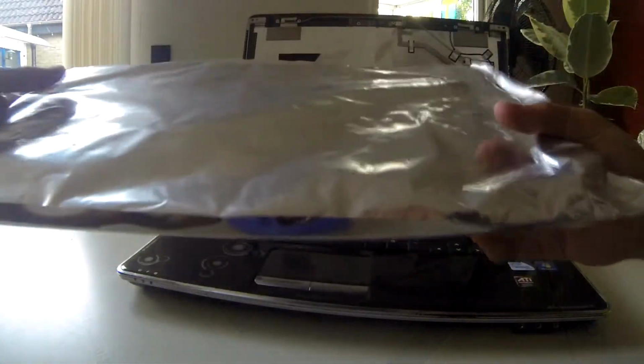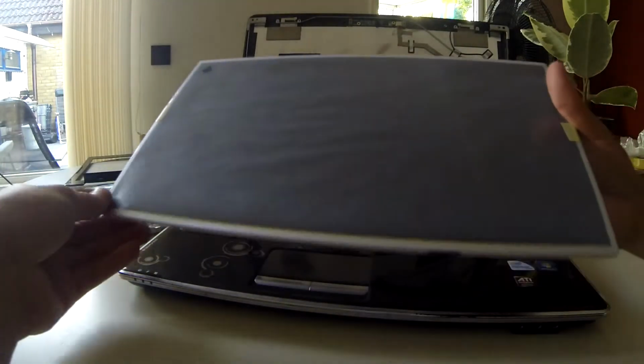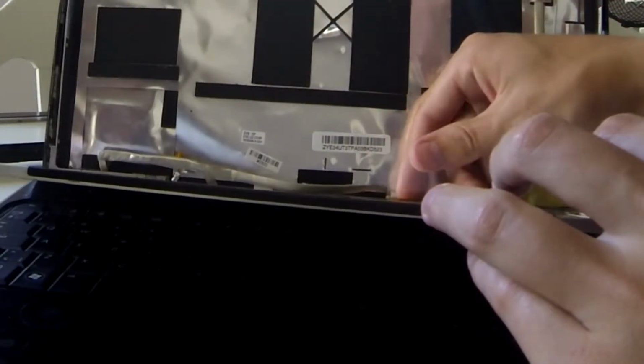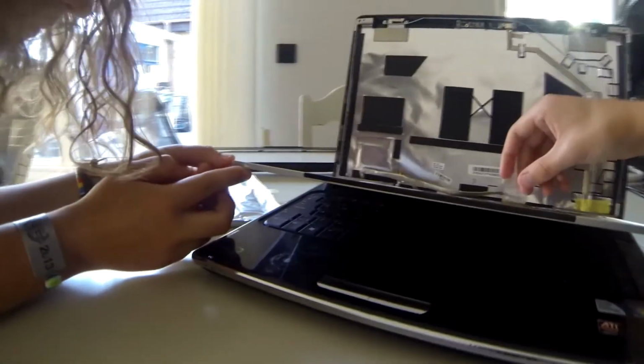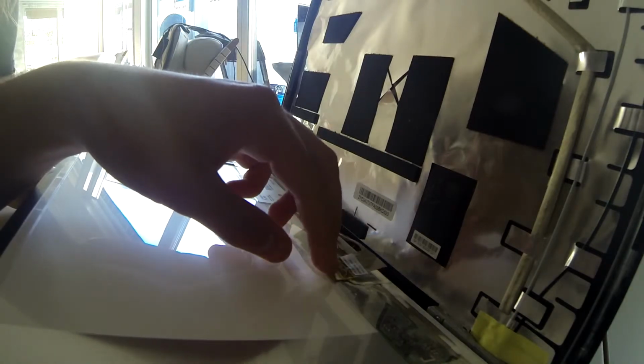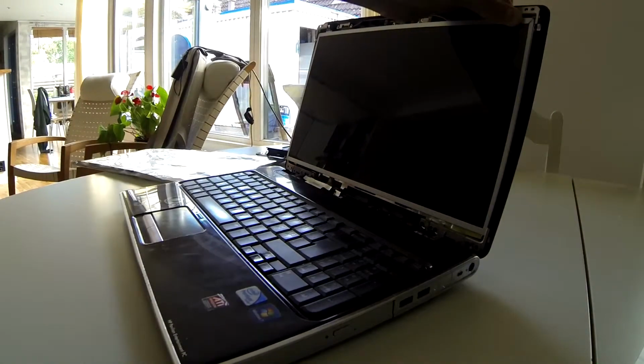Now pick up the new screen and remove all packaging plastic covers. Lay the bottom metal border on the keyboard and plug it in. Since it's a bit more difficult to insert the back cable than it is to remove it, it's really recommended to use an extra pair of hands. Put the tape back on, and you're almost ready for a test run. Fasten the old screws on both sides.